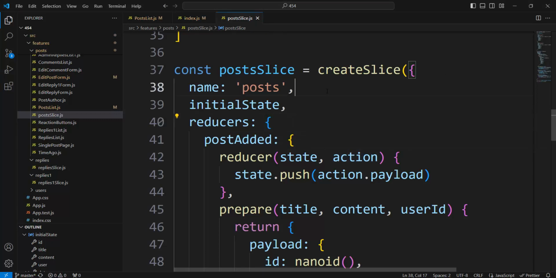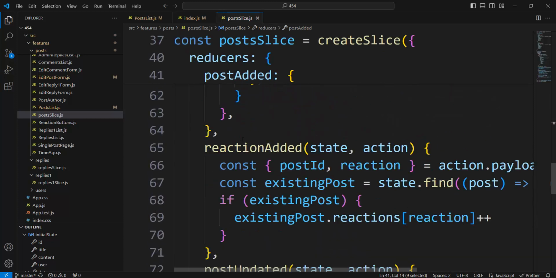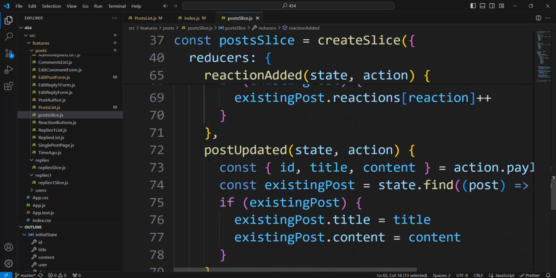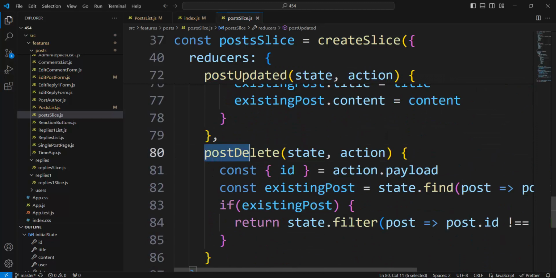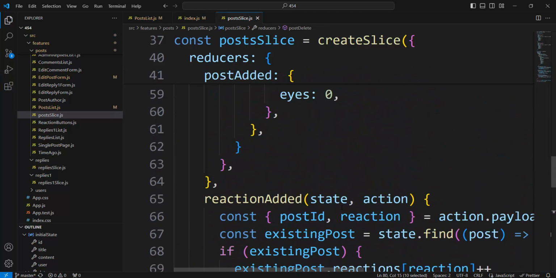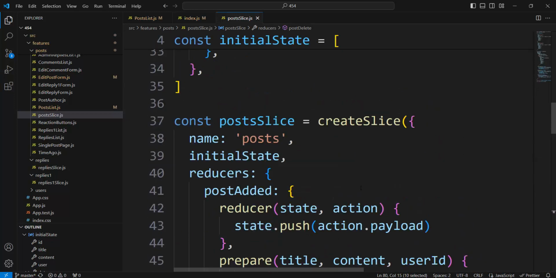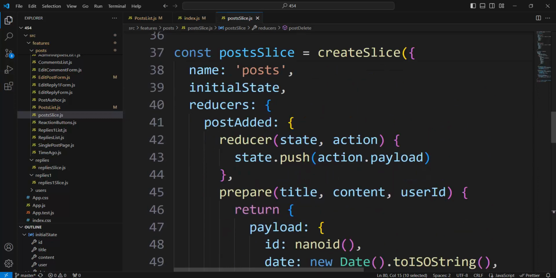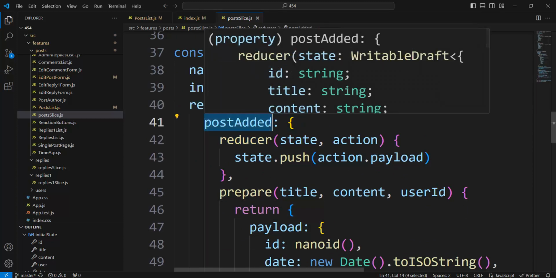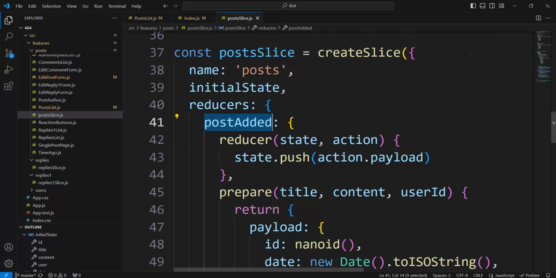Here is a reducer. If we look at the first reducer, postEdit, there is big confusion here about what is a reducer. postEdit is a reducer, reactionEdit is a reducer, postUpdate is a reducer, postDelete is a reducer, but we also call that an action creator. How is it a reducer, and we call it an action creator, and we call it also an action, because the result of this action creator is an action, and action equals function action creator, and contrary, action creator equals action.